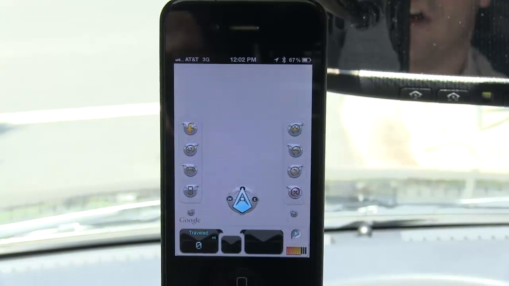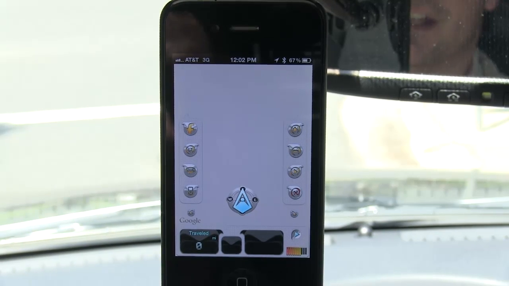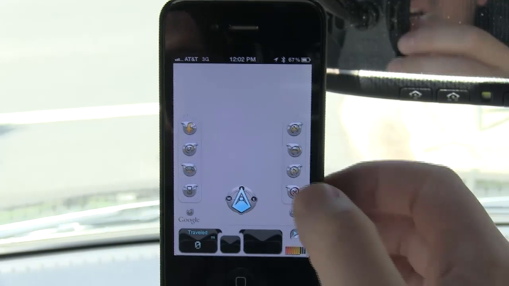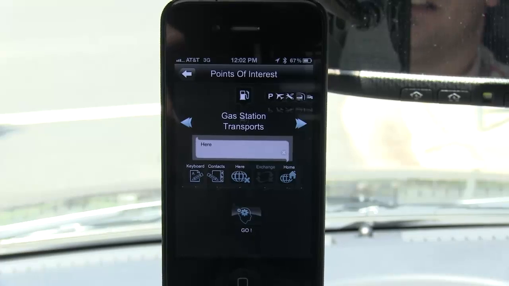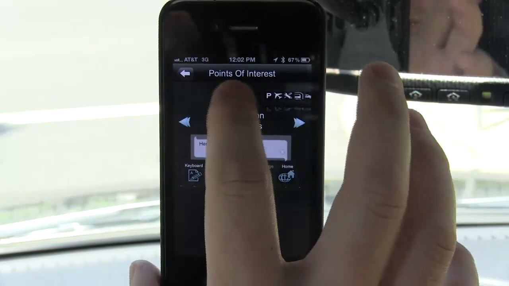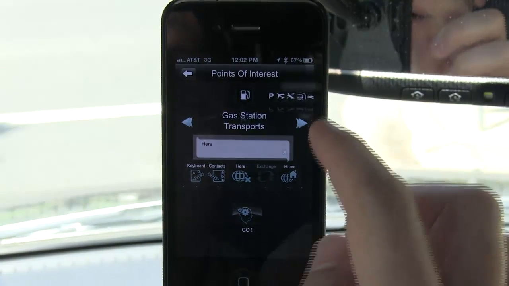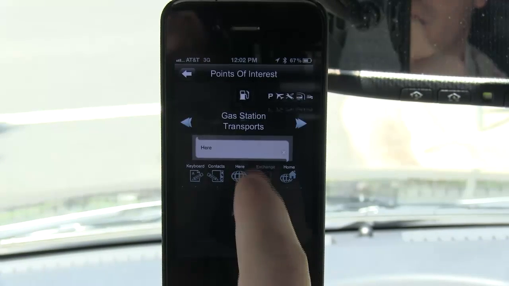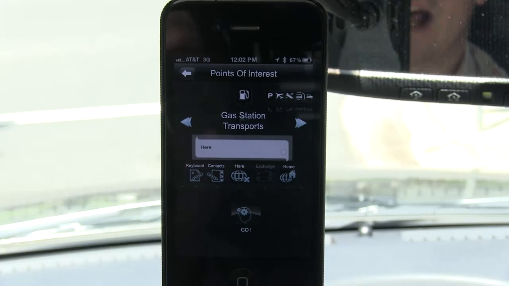So if I tap view, we get a couple of different views that are going to load up. And it just takes a second for the iPhone to connect and pull in that updated information. Let's go ahead and just get out of here so that I can show you points of interest. So points of interest has many categories that we can scroll through with our finger to select, or we can jump to categories here. We can type in where we're coming from, so we'd want to either put an address or we'd want to tap here. We can use keyboard or contacts or tap home.